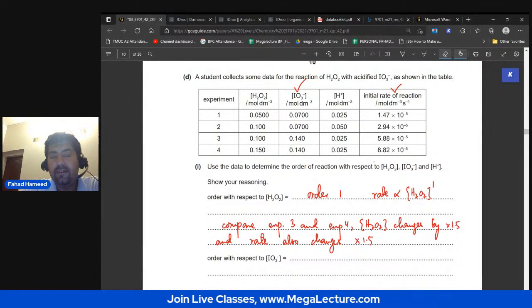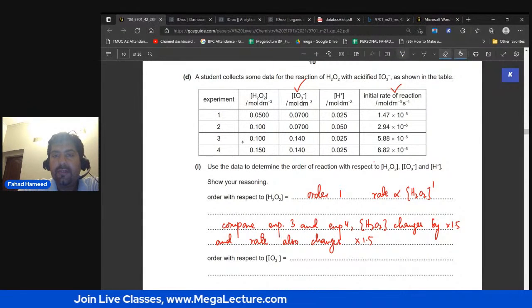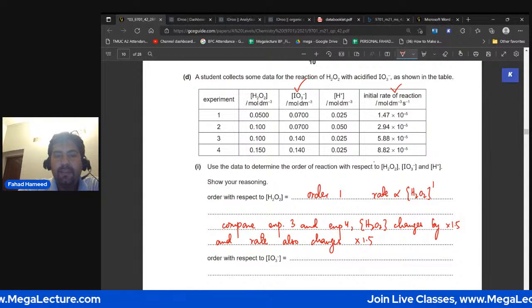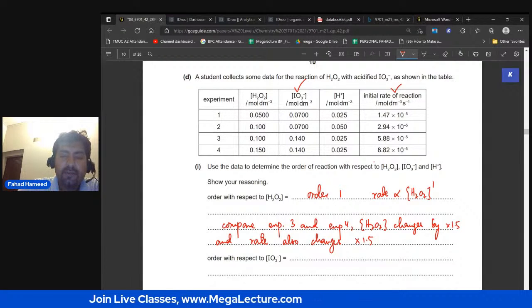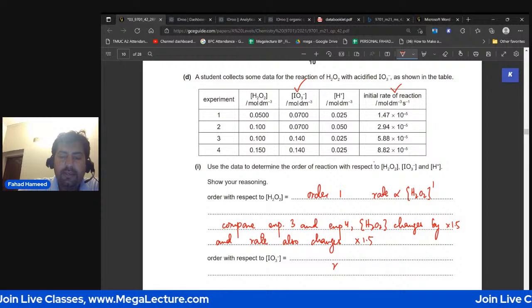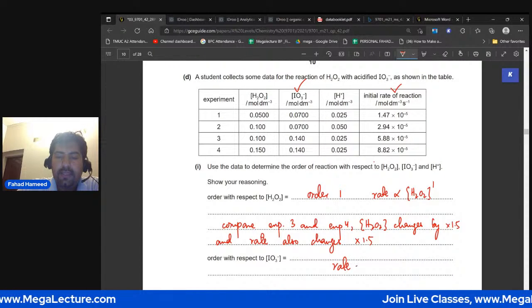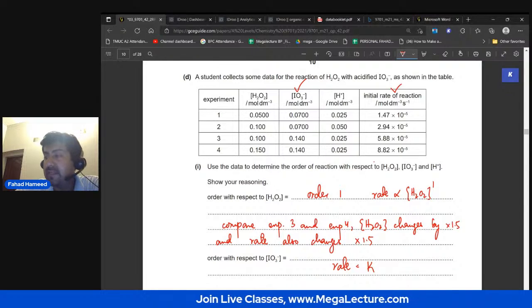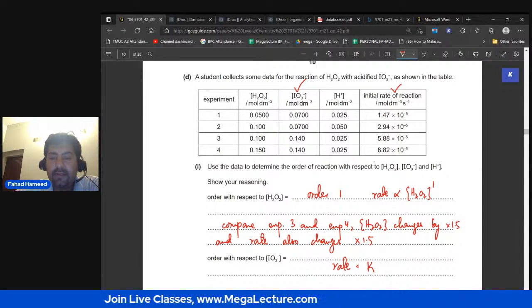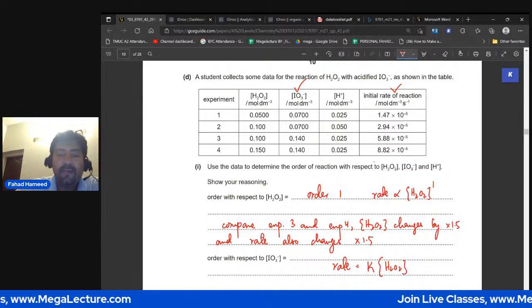Now we're going to do the longer mathematical way. I have a rate equation, but at the moment it is incomplete. I don't know what the rate equation is, but I know some of it partially. The rate is proportional to, and if you remove the proportionality, there's going to be a rate constant, and it's equal to the concentration of H2O2. For H2O2, I've already figured out what the order is.